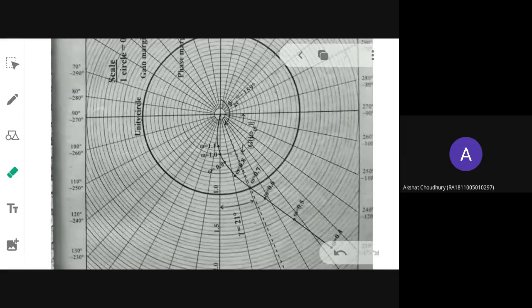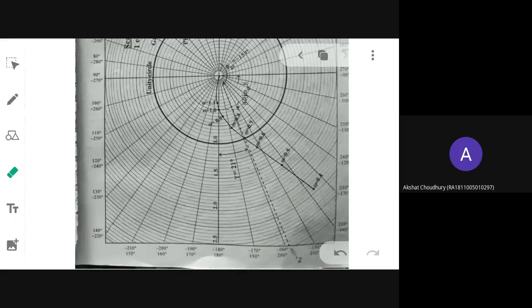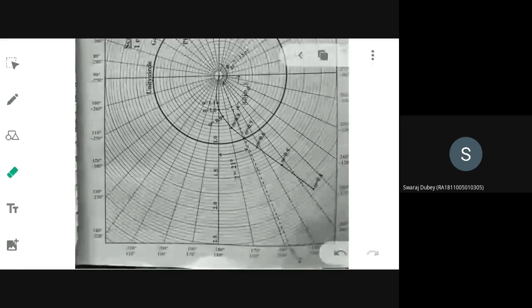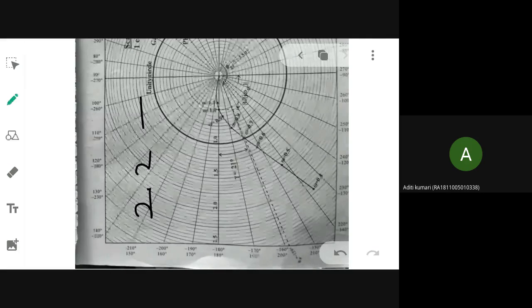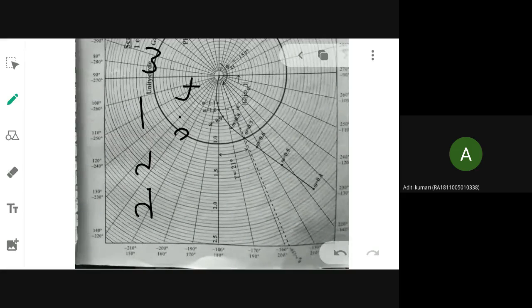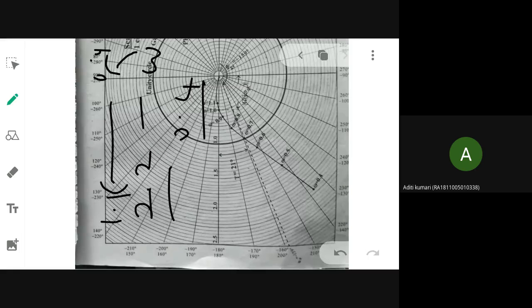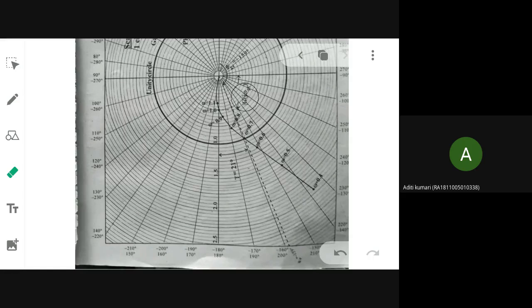134 to 185. That is phase angle. I am talking about magnitude. Oh, sorry. 2.2 to 0.4. So the magnitude is ranging from 2.2 to 0.4. So omega value is varied from 0.4 to 1.1. The range of the magnitude that you are having is 0.4 to 2.2. So accordingly you have to take the scale. I will tell you. So here only you have to take the scale. Okay.